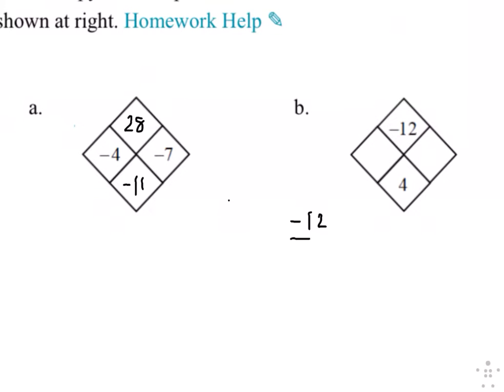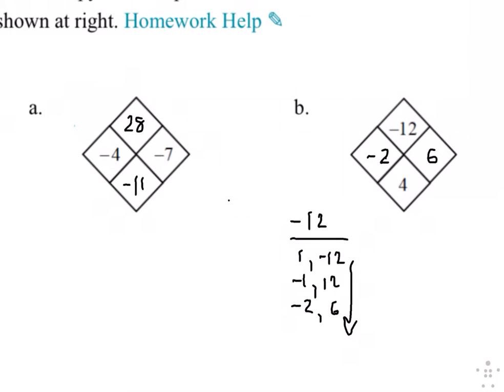So let's see what factors I can do for negative 12. I can get 1 and negative 12. Added doesn't give me 4. Negative 1 and 12. Added gives me 11, so still not good. Negative 2 and 6. Added gives me 4. So there we go. It's negative 2 and 6. Again, just start listing all the factors in order until you find the ones that work.